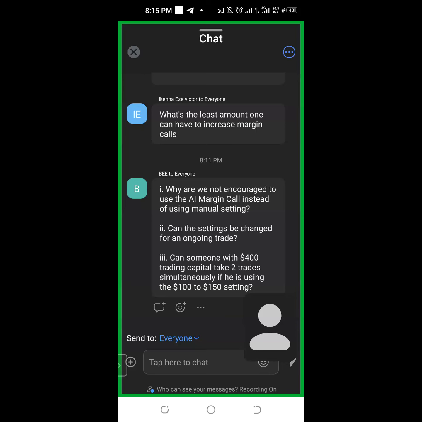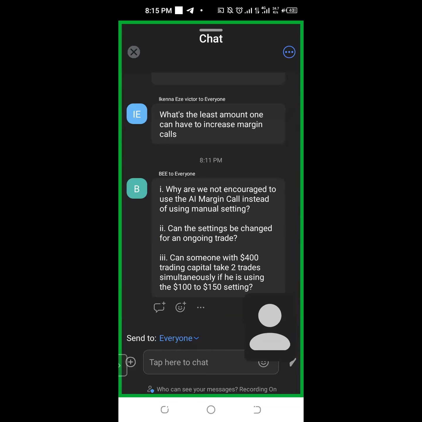Because if you do that, you might not make as much profit as someone who is using the manual setting that was given. Me, I have never been using AI. I don't like it because I want the bot to quickly buy for me when the coin is going down. Then when it goes up, it will give me more profit, because the bot sells the first, second, third, fourth margin call in bulk. So I want the bot to quickly buy the first, second, third, fourth margin call for me.